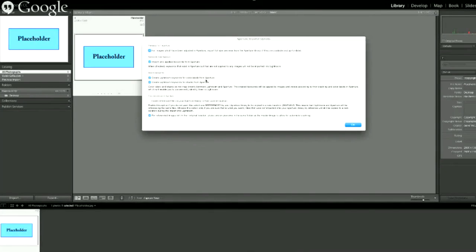Now, as I said before, not everything that happens in Aperture will translate over. So one of these is color labels. So what the tool does is it lets you say, if I've applied a color label in Aperture, let's create a keyword in Lightroom with that color. So we can check that box so that if I've applied a color label, I'll get a keyword on that image.